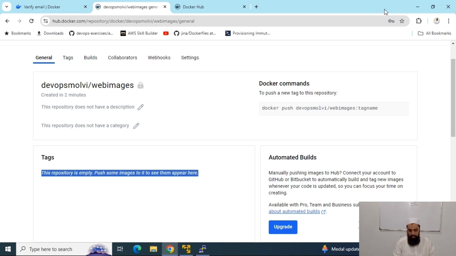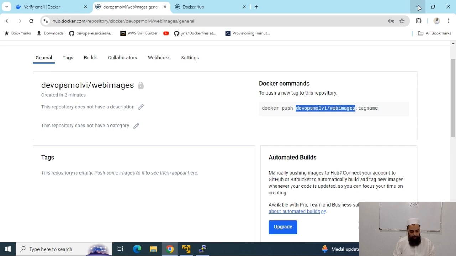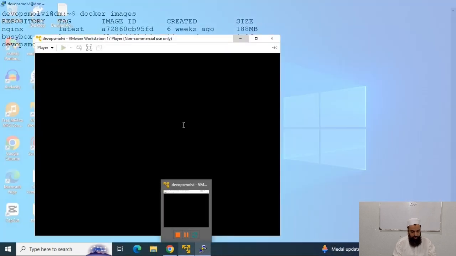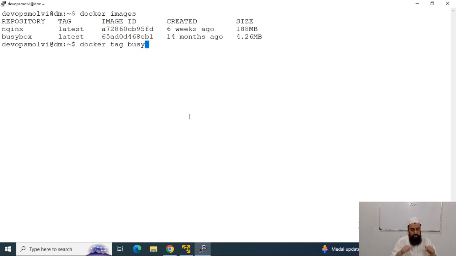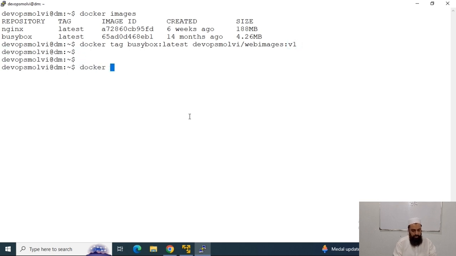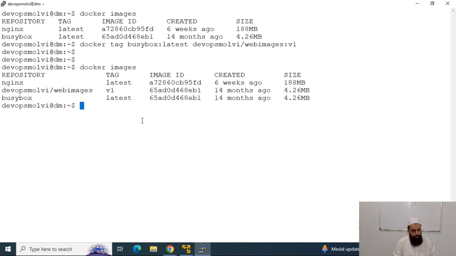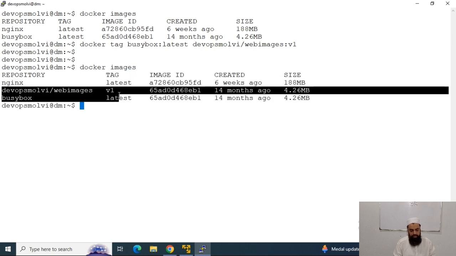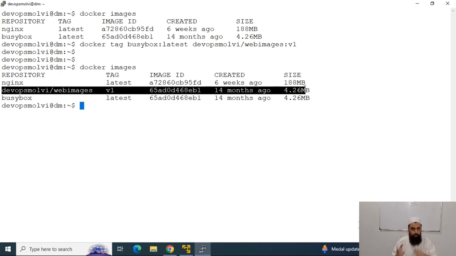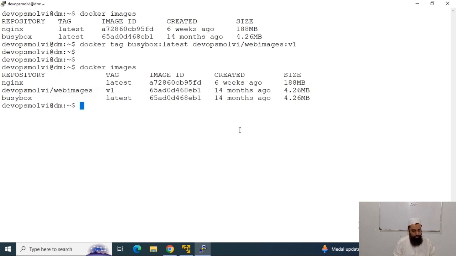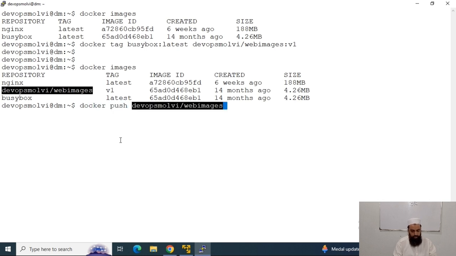So we are going to push the images, and I would use this name to tag my images accordingly. Docker tag busybox, okay, the current image, and the image you are going to tag. For instance, this is our version 1. Okay, now another separate image would be created. Okay, we now have 3 images. Now this is our image, and we can push this image to our private repository. How? Docker push and version 1.